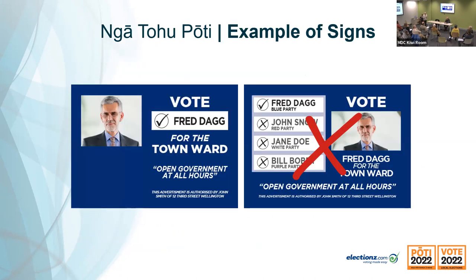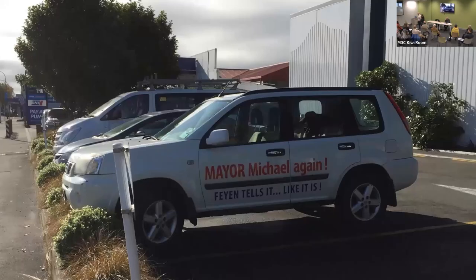Here are a few sign examples — good and bad. A good sign has a circle with a tick next to your name and an authorization line. You can't have a sign where you've got candidate names with a number next to yours and nothing next to others — you're instructing people on how to vote, which is against the legislation. A candidate did this in 2004 with STV, put a number next to his name and nothing next to the others — lots of complaints, the police got involved, he got prosecuted. Please don't go there.